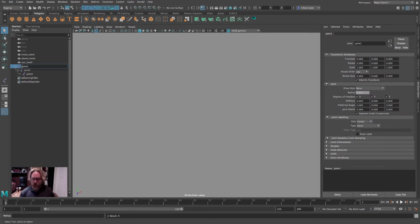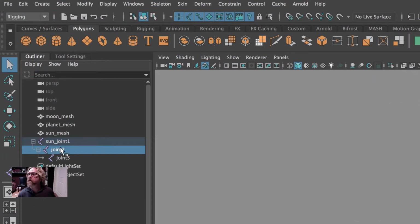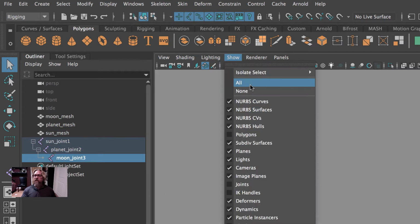And I am going to name these, and it's always a good idea when you're rigging to name the items of your rig. So we've got Moon Mesh, Planet Mesh, Sun Mesh, and then we've got Sun Joint, Planet Joint, and Moon Joint. Let's turn everything on.